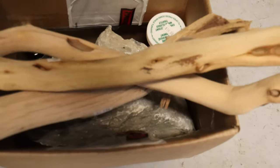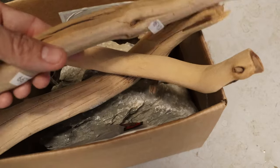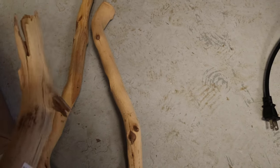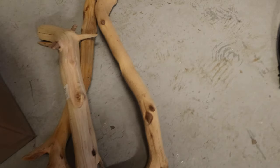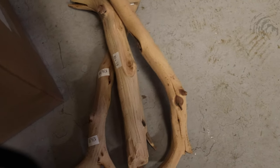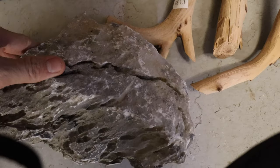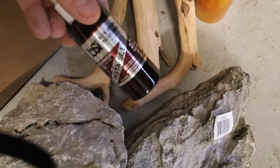Now for the hardscape, you're going to like this. Keep in mind, I'm in Canada. I got manzanita — three branches. Look at this: $34. This is what we're paying in Canada for this. I just went to CK Fish World and met up with Peter, the owner there, and he was selling massive pieces of manzanita for like $150 US. Thank you to Tom for helping me out, but that's what $45 gets you in Canada, $35 gets you in Canada, and another $25 or $35 or whatever. But anyway, that's actually accurately priced for manzanita in fish stores in Canada. We got some big pieces of cereal stone, and a spray bonder for hardscape. Apparently this stuff is the bee's knees, so we got to try that.